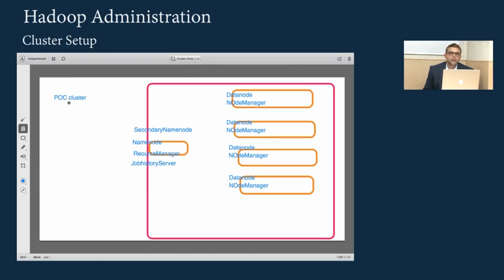So what we've seen is, if you have a 20 plus node cluster, you will typically have 4 masters. One master will run name node, standby name node, resource manager, standby resource manager. On any 3 masters, you will run journal node and zookeeper. We'll see about them later. And we will also run a job history server. So that is how you will typically define topology of your cluster. That's how you typically decide. Typically a POC cluster, you will have one master. If you go big, you will eventually break it down to 4 masters.